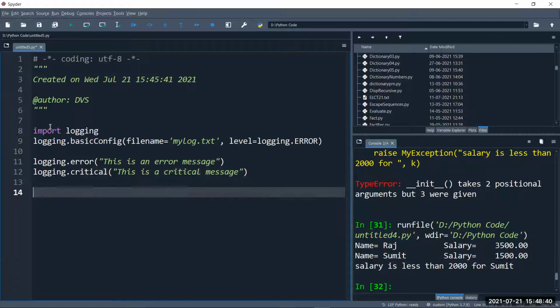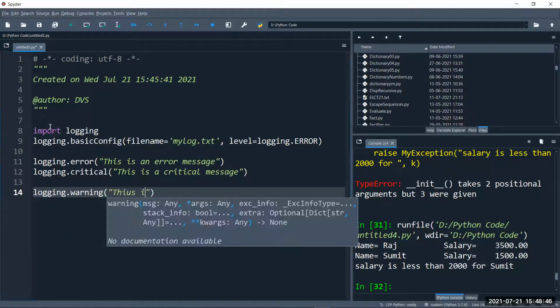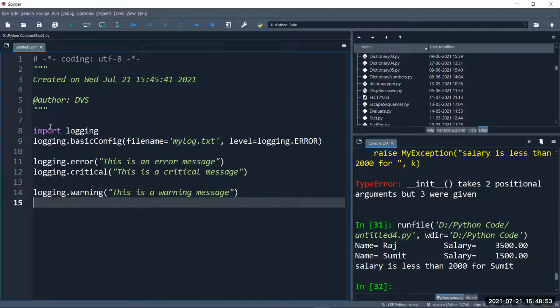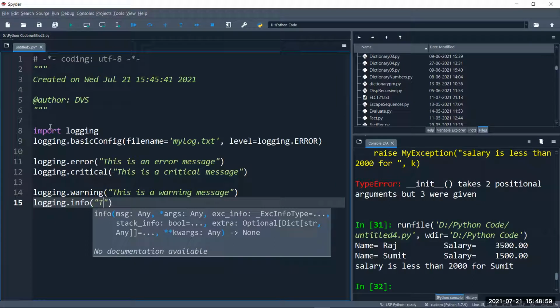Similarly, if I write logging dot warning, this is a warning message, or logging dot info, this is for information purpose only.